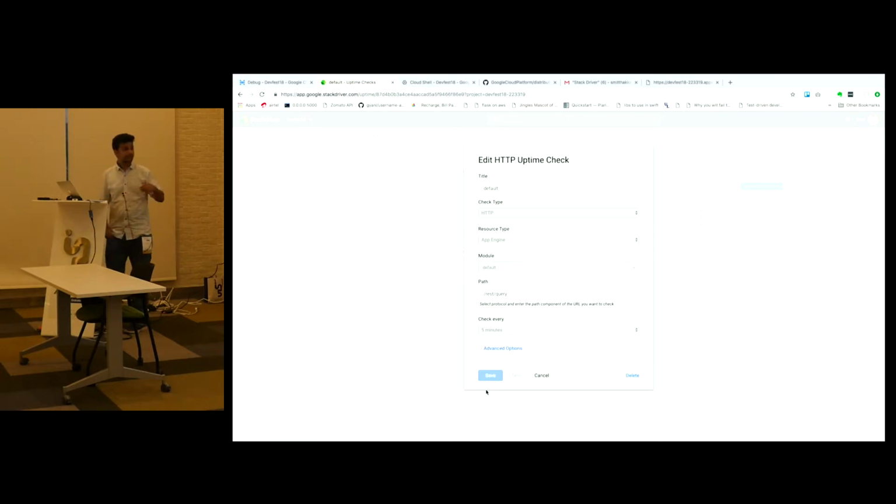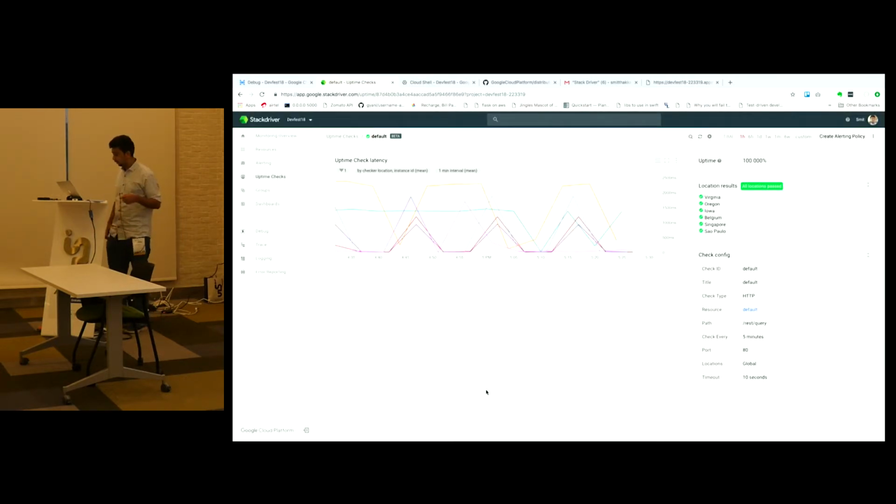So I think this should create an incident as soon as the check runs again. It runs every 5 minutes and it will check from all the locations. So in case you have a CDN in between and your CDN went down, you'll still get alerted.